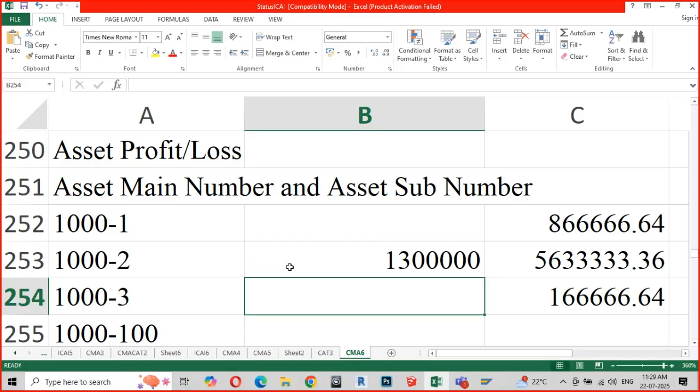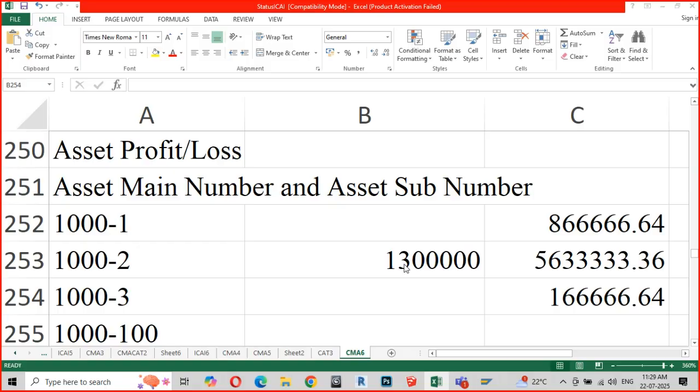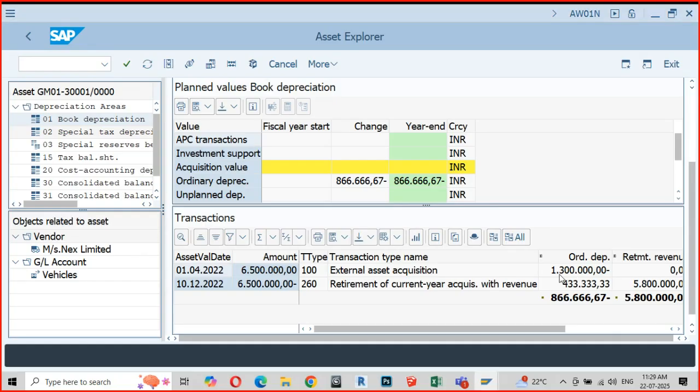So at 20%, 13 lakhs is the depreciation per year. Can you see this 13 lakhs somewhere?